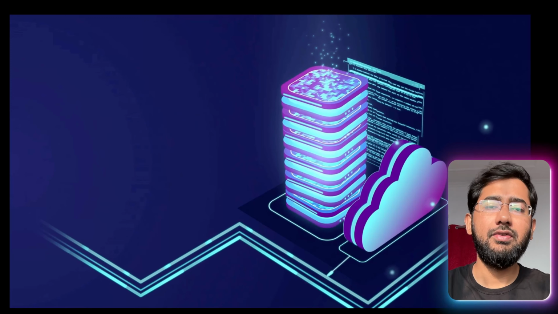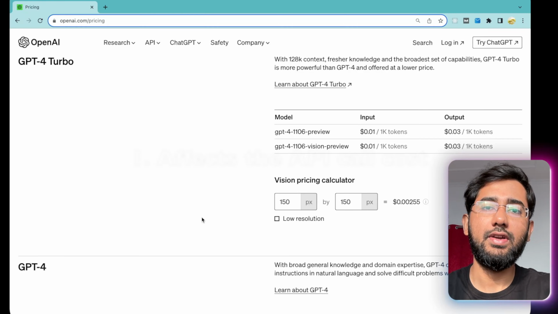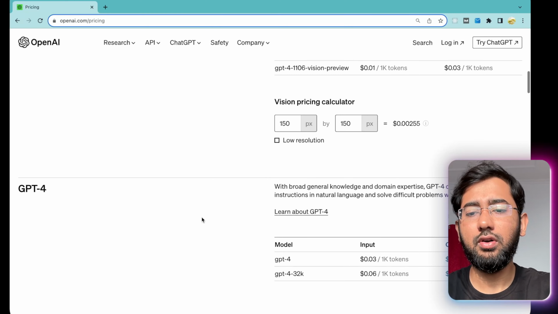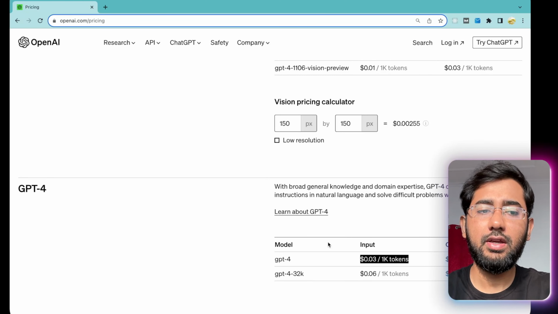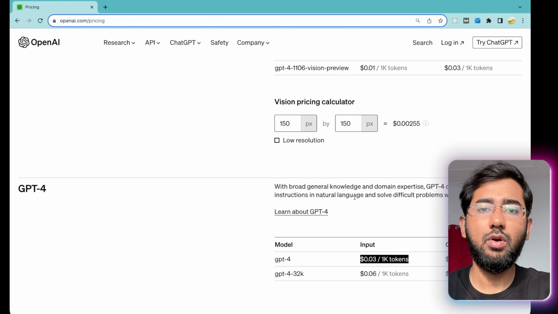Now there are three main reasons why you should even care about counting the number of tokens. First reason is that it affects the API call cost. If you go to OpenAI's pricing page, you'll see that the pricing for all the models is mentioned per token. In an API call, the final cost depends on two things: the number of tokens that you give as input to the language model plus the number of tokens in the output of the language model. We'll see them in code later in this video.